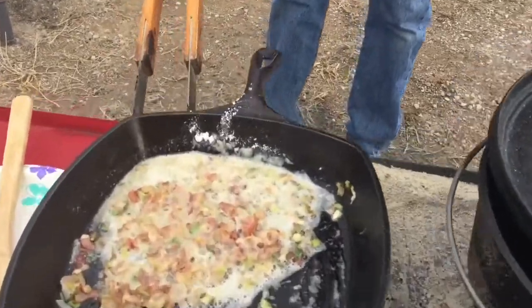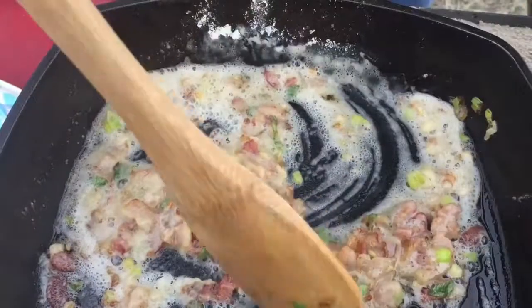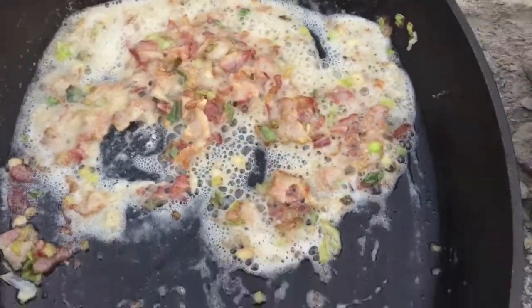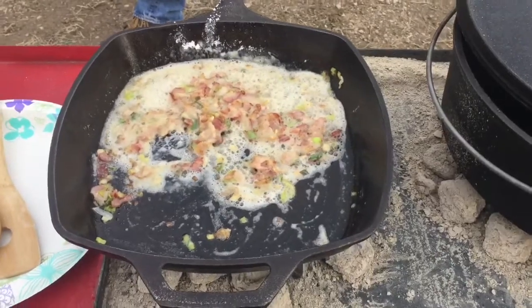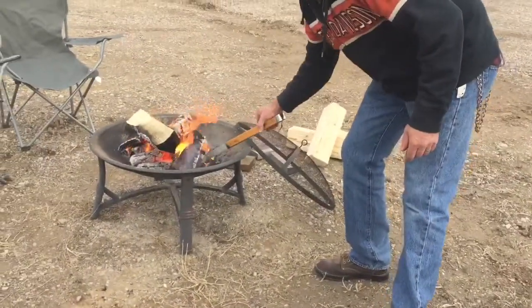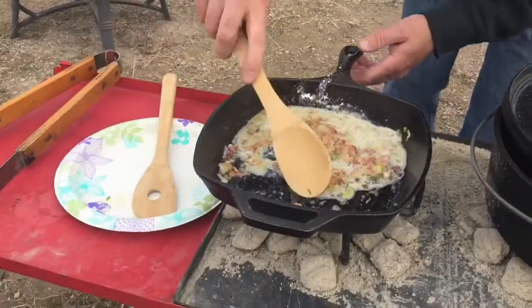Look at that roux. Man, that's working great. I just like using this fire stuff. Look, it just bust right off that log. Just get all kinds of good heat. But I need to keep stirring this.